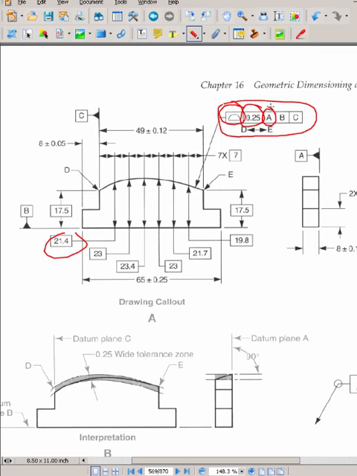So we find those. There's D, there's C, there's A, and there's B. B references the bottom feature, the bottom surface of this part. A references the back side. See, this is a side view, so it's the side on the back there. C references this surface. So we are checking the overall profile shape in comparison from these features, from the back, from the bottom, and from that C surface. So let's see a little bit more about it.